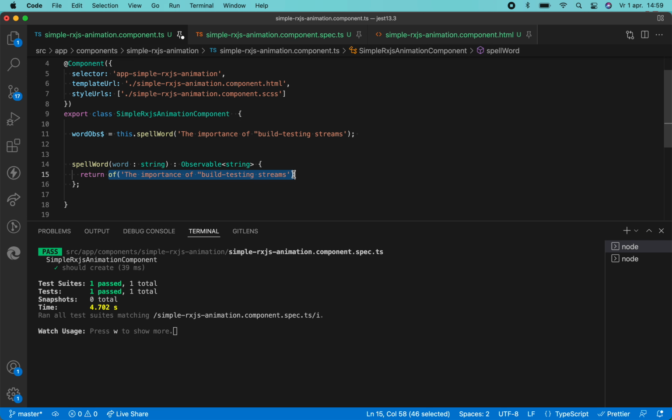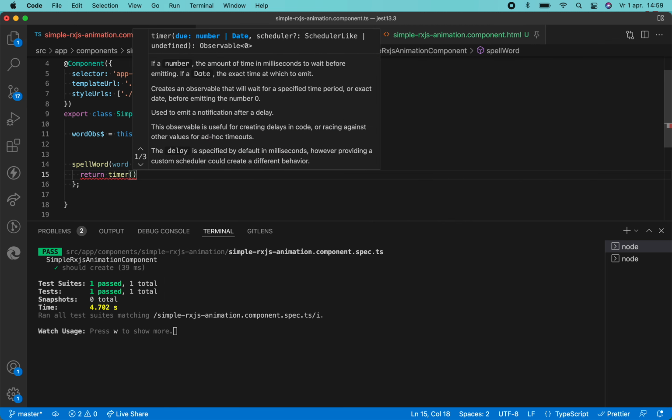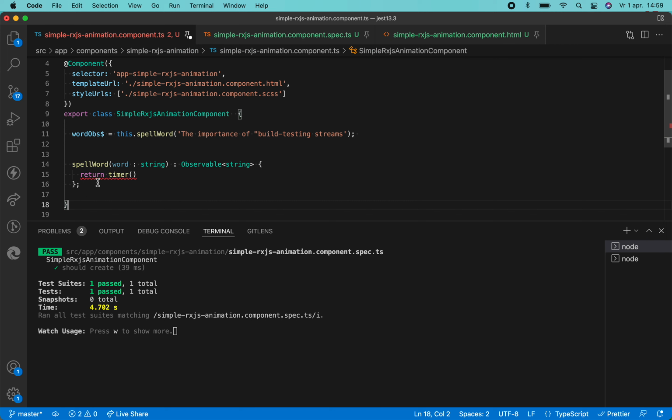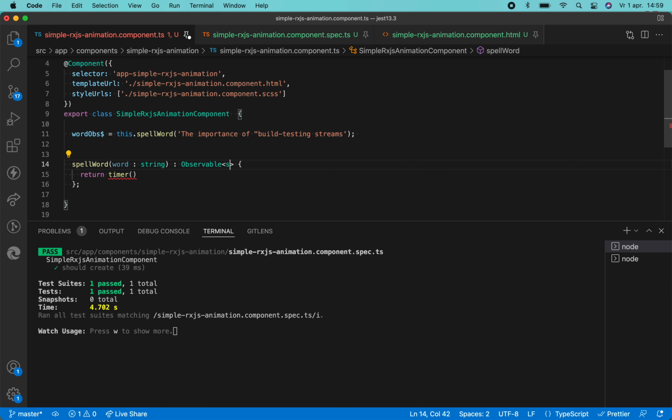So in this case, we don't want to use of, the quickest way to create an observable, but we want to use another one called timer, which in its current form will start to complain because we are not giving back a string, but we are returning a number, and that's not right.